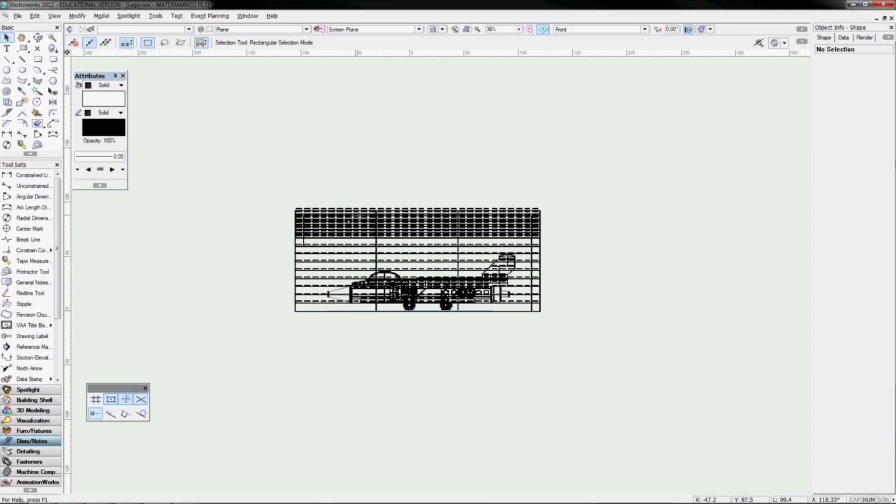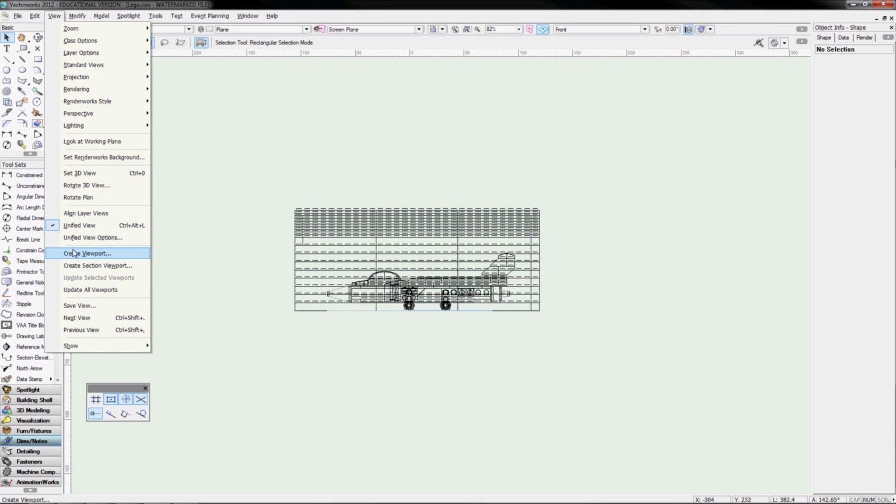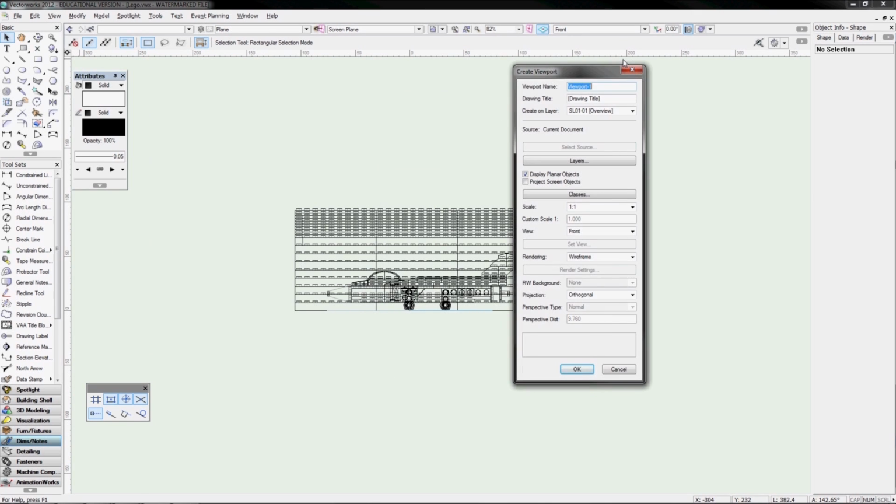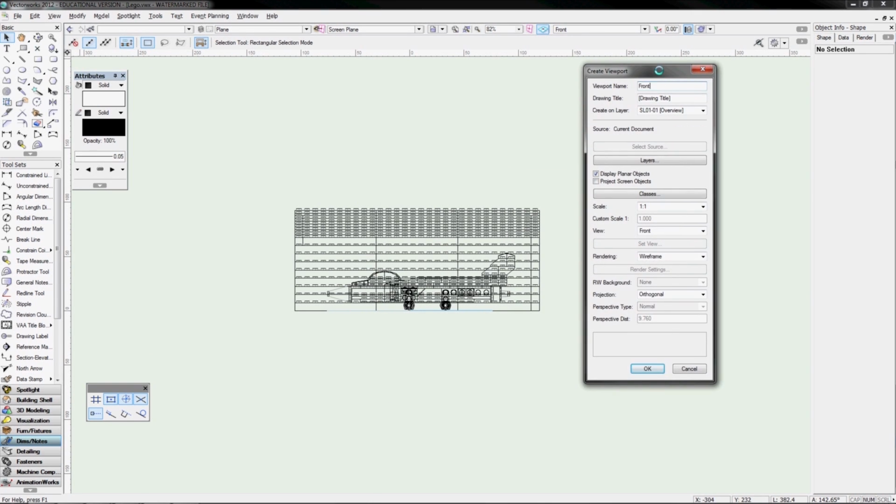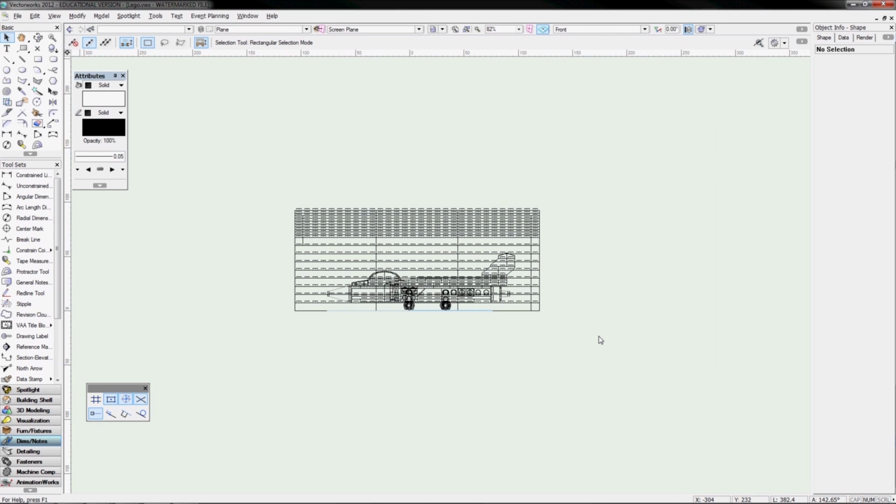So I'm looking at that in a front view. Once again, I just do the same process. View, create viewport. All these things here, I'm going to call this my front elevation dash plane. And I'm also going to copy all of that because I just want that one to be the same as well. All the details are the same. You can see it's automatically, it knows we're in the front view. Click OK. It's going to have a little think once again.